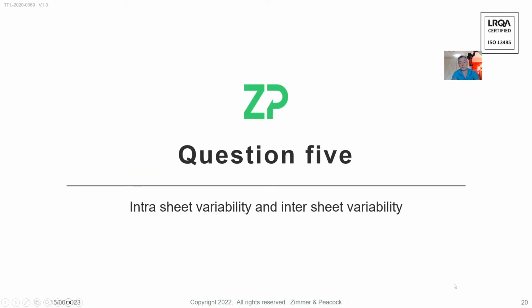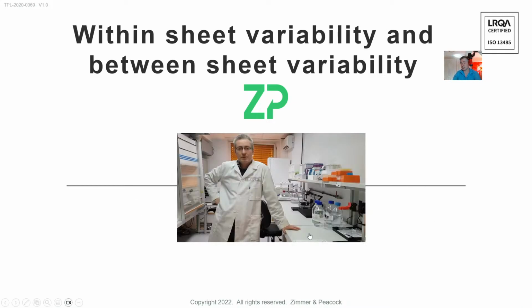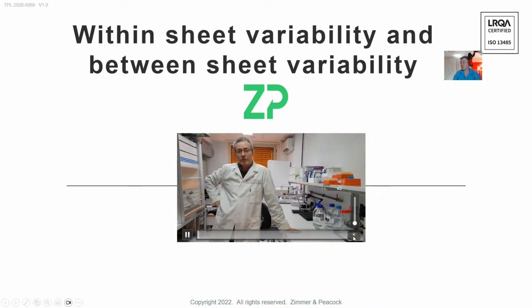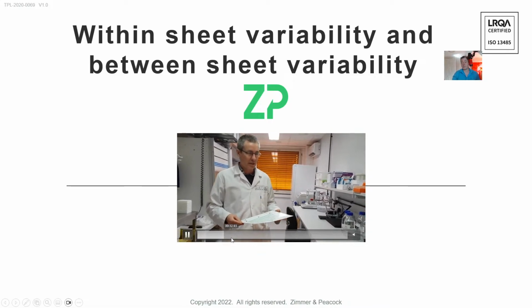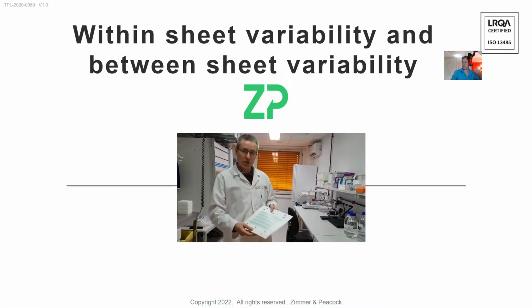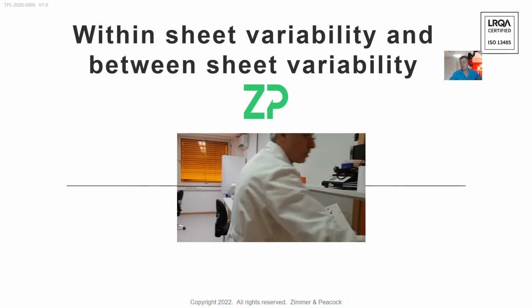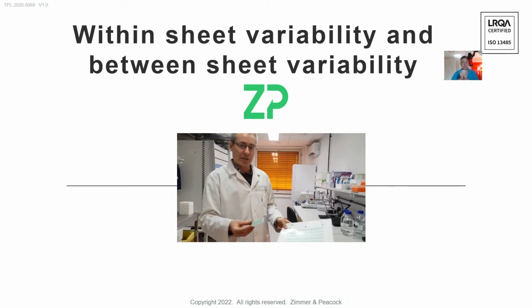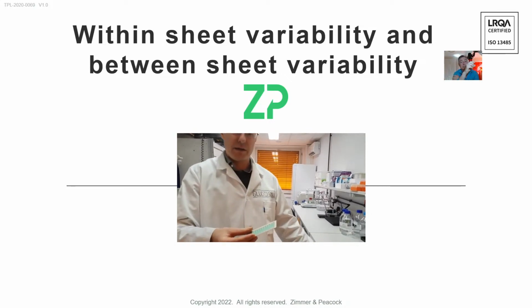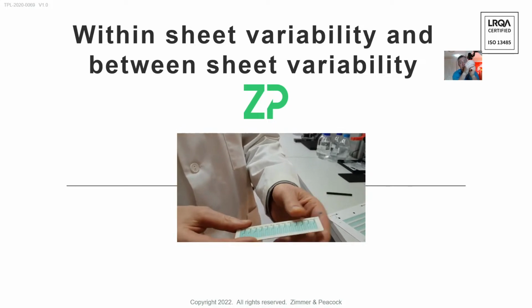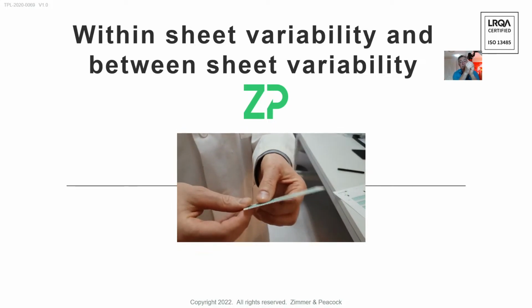Question number 5 is a really interesting one. It's been a bit of a journey for us. But fundamentally, the question is what's your repeatability within a sheet, and what's your repeatability between sheets? So when I say sheets, I realize this is actually a slightly small sheet. We make sheets of 300 screen printed electrodes, and in order for people to get these electrodes out quite easily, we perforate, which means we half cut them out so people can just pop out these electrodes.